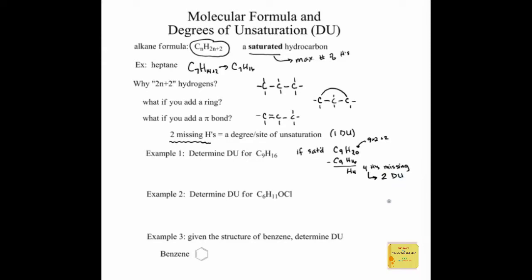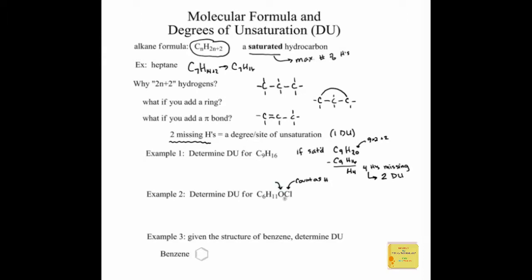Let's try another one. How do we determine the degrees of unsaturation if our formula contains something other than carbons or hydrogens? Okay, well, how about a halogen? If I wanted to put a halogen on this structure, what would I have to do? I would have to remove one of the hydrogens and put a halogen in its place, because just like hydrogen, halogens require just 1 sigma bond. And so every time we see a halogen, we're going to count it as if it were a hydrogen, because they take the same place.